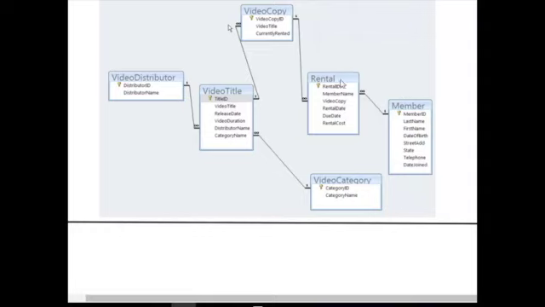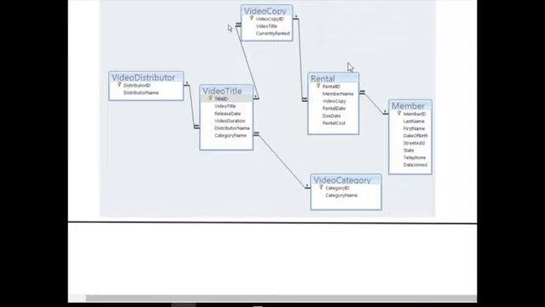Members rent videos, so you can almost make a sentence out of this. This is how you go about designing your database. You identify all of the entities, the persons, places, things, or events, then list all of the data you need to capture about each, and then you connect these lines.